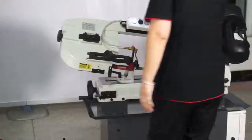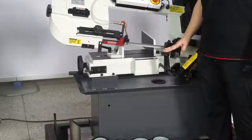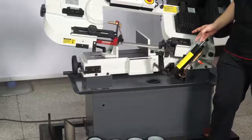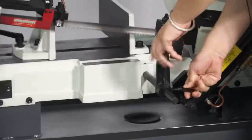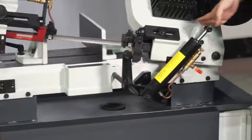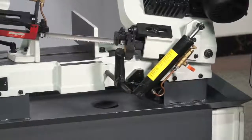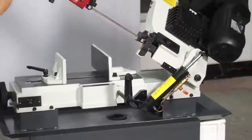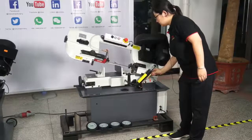This is the baggage stopper. We can use it when we cut several parts and the length is the same. You can set it to here and cut every piece, and the length is the same. This is the hydraulic. It controls the bow going down fast and slow. You can adjust this.